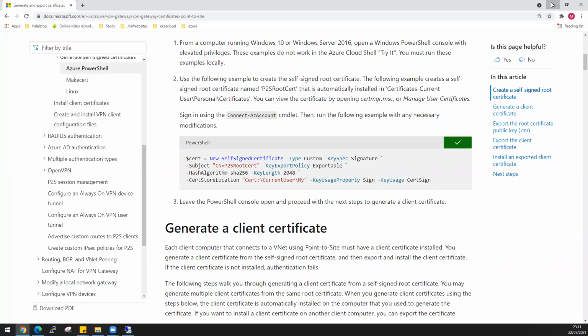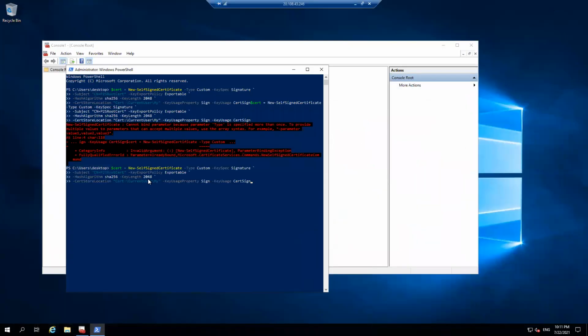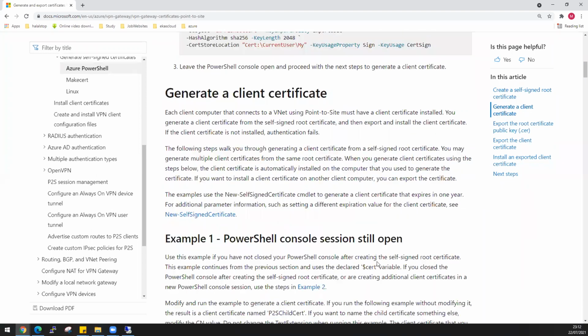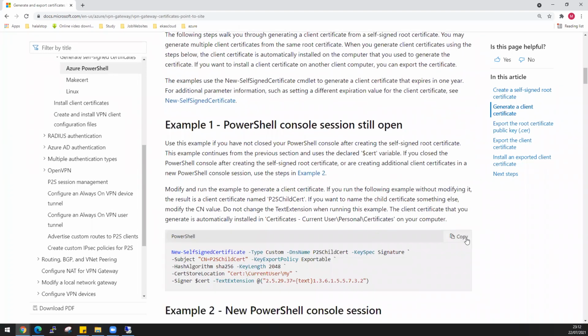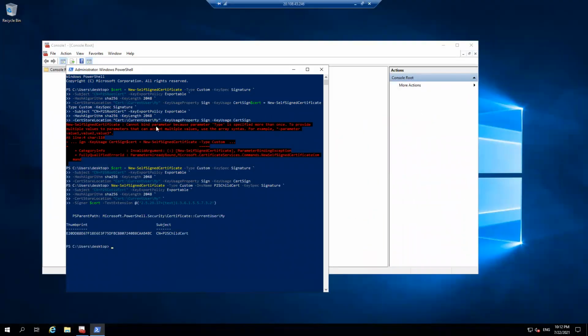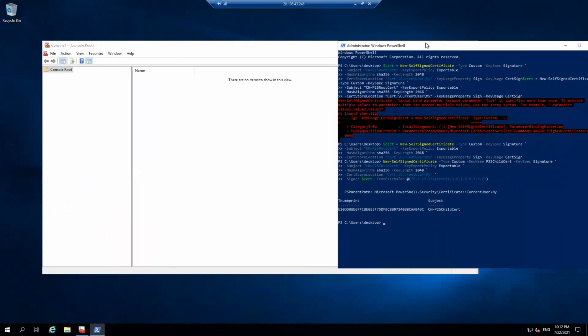Copy this and hit enter. Perfect. So that's generated. This is for the root, and we need to do the same for the client as well. So root is done. Let's do our client, and I will show you where we need to put those certificates. Okay, that's done. Both of these certificates are generated.